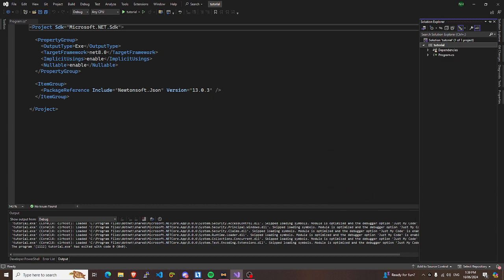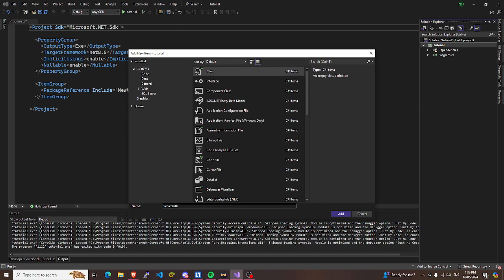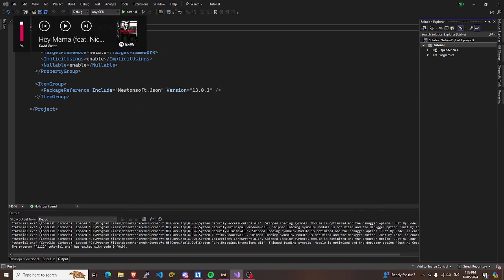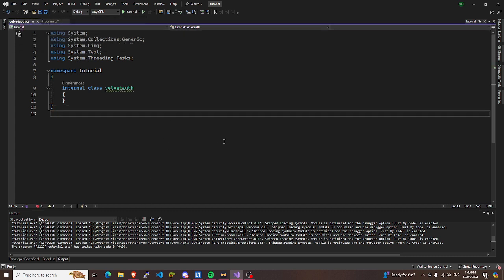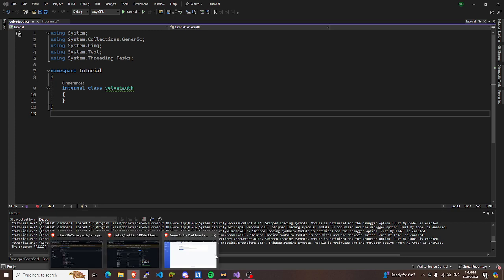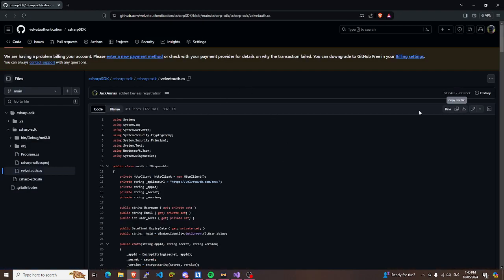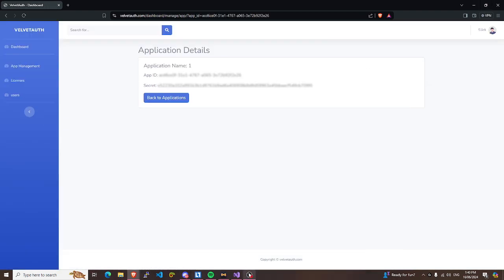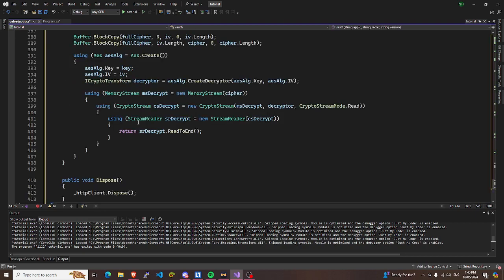So we'll create a class and we'll name it VelvetAuth.cs. And what we did was we copied the file, and we'll just Control A, Control V.